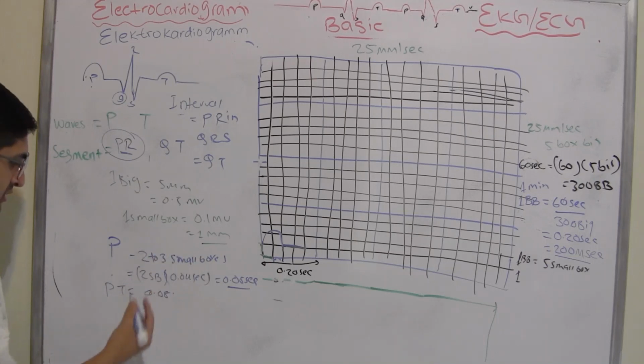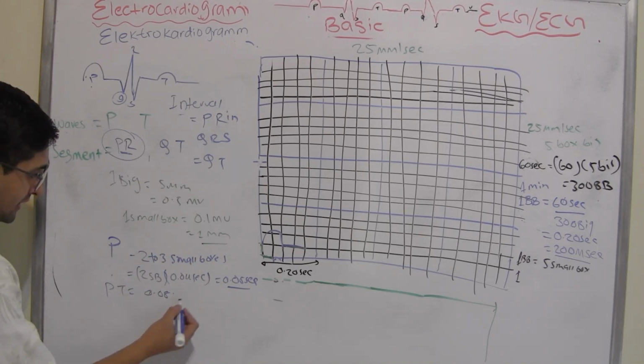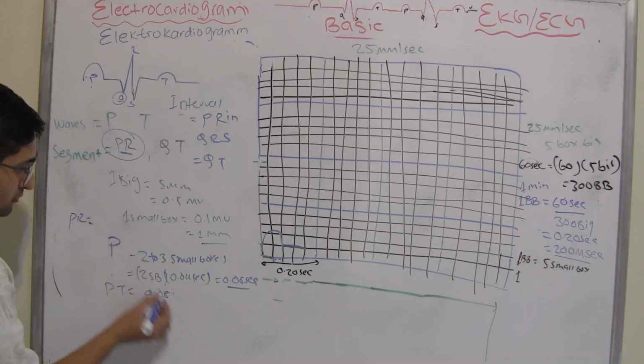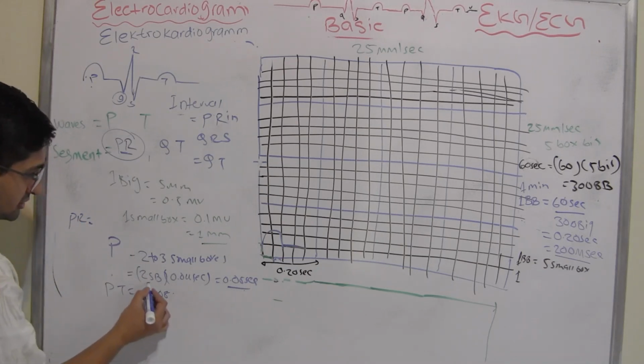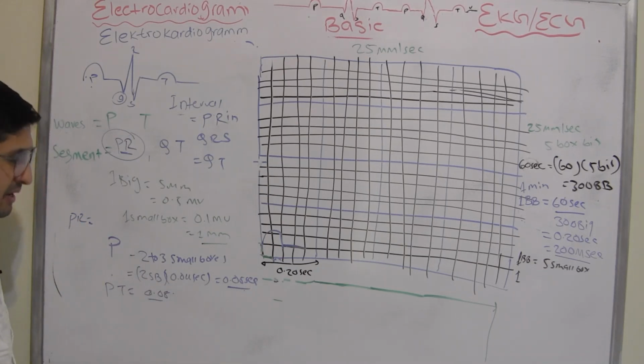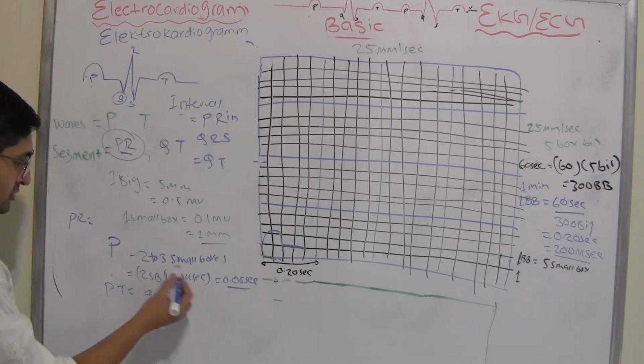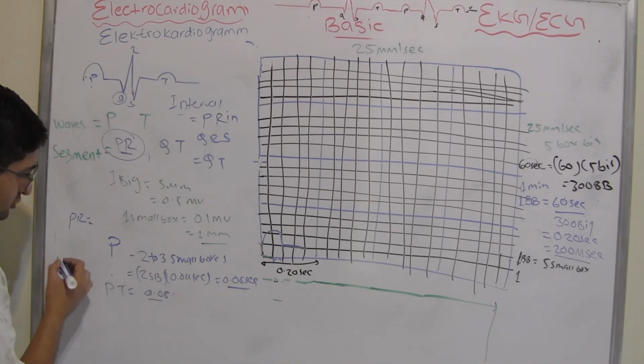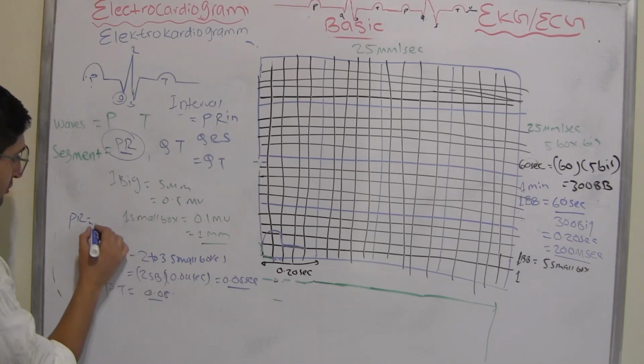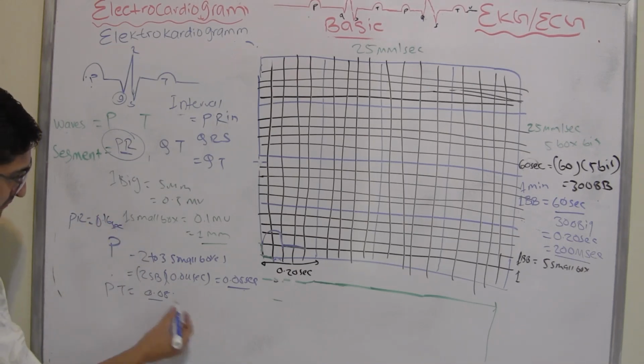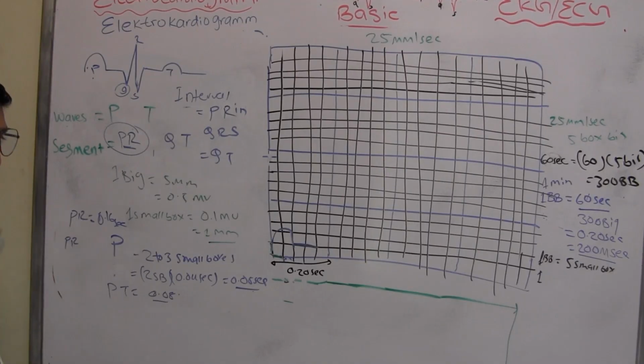So usually that is drawn on 2 small boxes, 2.5, 3. And if you add the PR interval, you're adding 0.08, or simply about 4 boxes, or some people say 5 boxes, 4.5. The choice is yours between 2 and 3. So the PR interval would be about 0.08 plus 0.08, which would be what? 0.16 seconds, or you can simply say 4 small boxes.